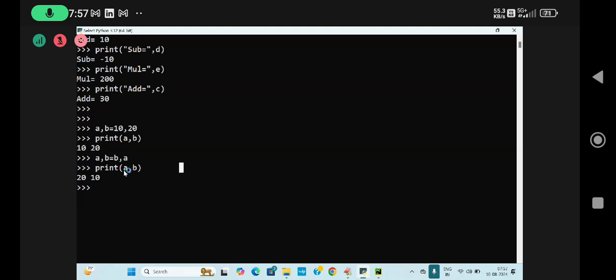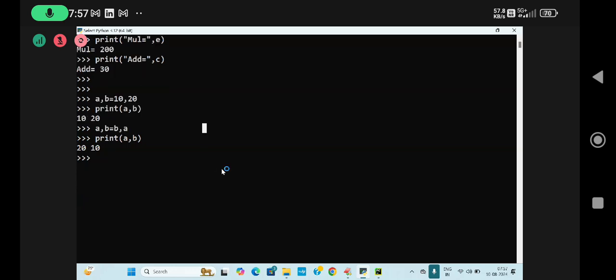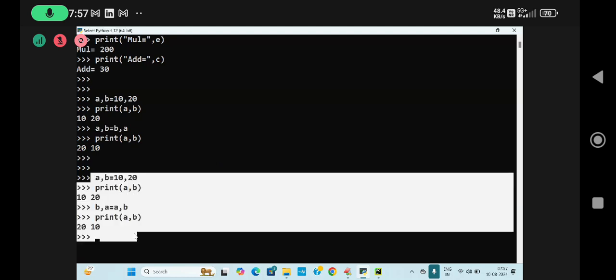This is multi-line assignment. You will not get this part in your colleges. I'll tell you 5 different varieties of logics. Finally, you can ask me which logic is the best, and I will explain all of them. You must be careful. You can also write B comma A is equal to A comma B, and the same result comes.